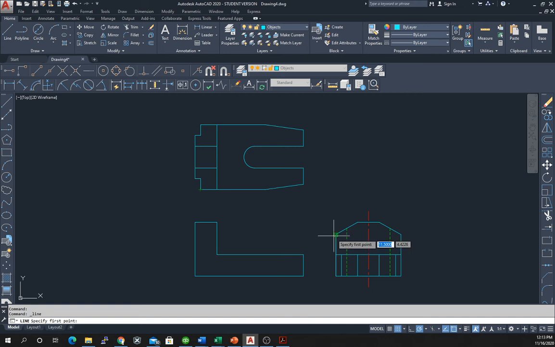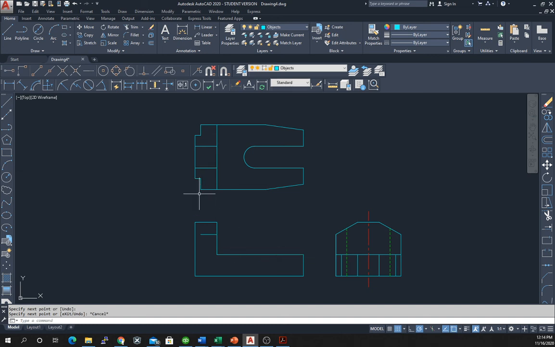So if you notice, I started up at the top up here, and we have the X over there, and then I come over to this point, and then as I bring the horizontal line over, and again, I'm not hitting a mouse button. There we go. As I bring the horizontal line over, when I get to this point, you'll see the intersecting lines. And when you see that, you can hit your mouse button and then draw a line back in this direction to make the intersection.